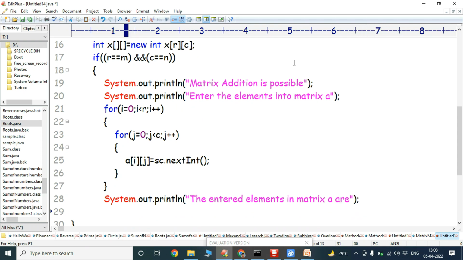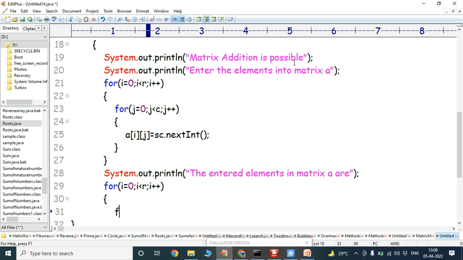Now again we have to take the for loop. For i equal to 0; i less than r; i plus plus. Next one, for j equal to 0; j less than c; j plus plus.